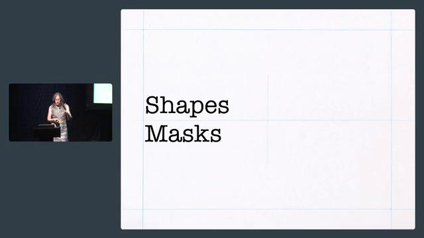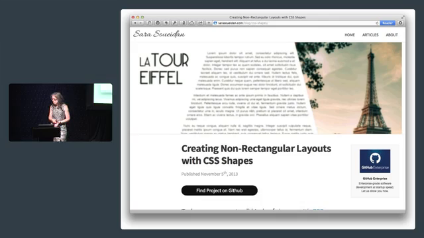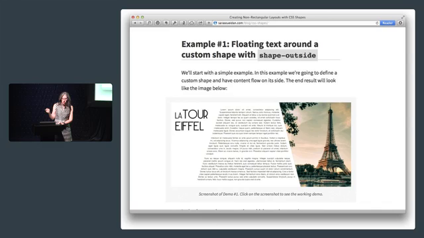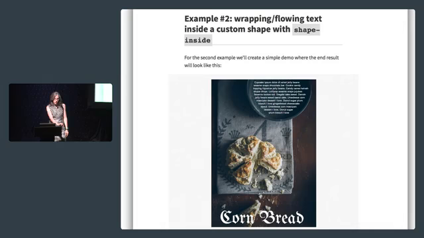And then lastly in this little list of stuff that I'm recommending is CSS shapes. This is an article written by Sarah Soueidan, I think is how you say it, a really great writer. She's been writing a lot about shapes. And this is just one particular article that she wrote where basically you can define a shape and then you can set things inside or outside, and you can cut a mask around a background image. You can say, I want this column to be along the edge of this image, and get a layout like this. Here's another example of that.